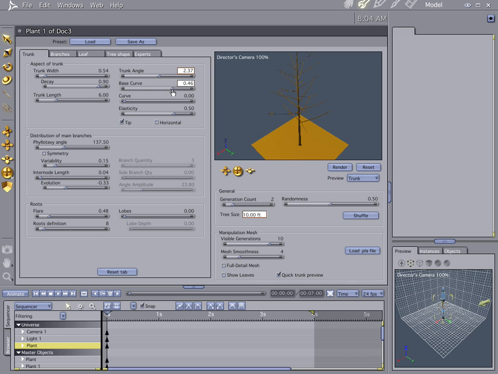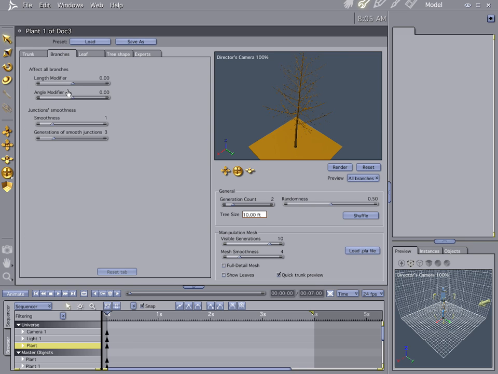You can put a curve in the angle of the trunk and get it closer to the ground. Put a curve in your tree itself, giving it a kind of wild upward direction from the trunk. And then elasticity. This isn't going to show a whole lot, but it tells what it is in one of those little hidden boxes that come up there.